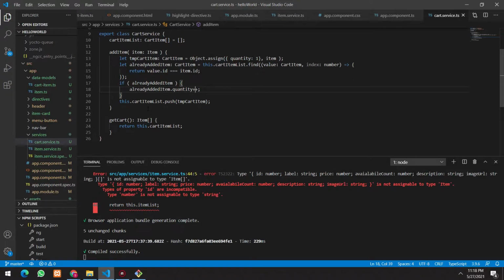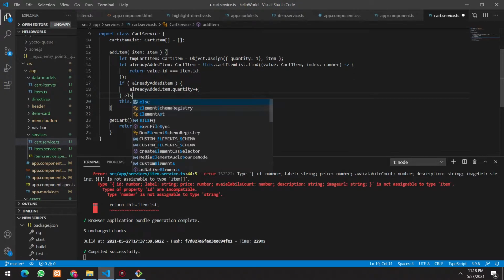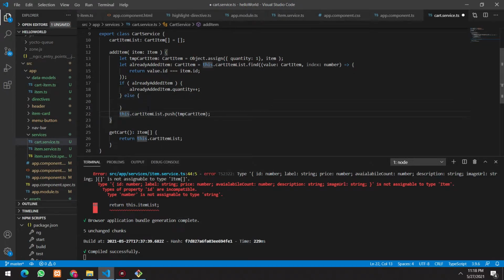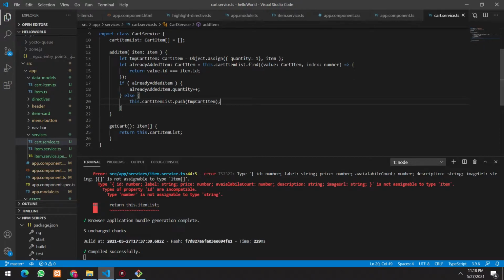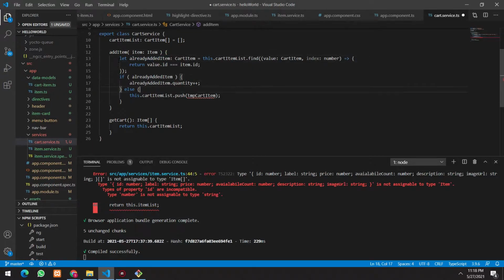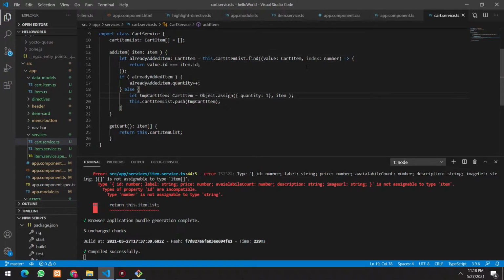Okay, and else we have to add this temp item. So we can get it here. Okay, that's fine. Now we have functions to add items to our cart and get items from the cart.